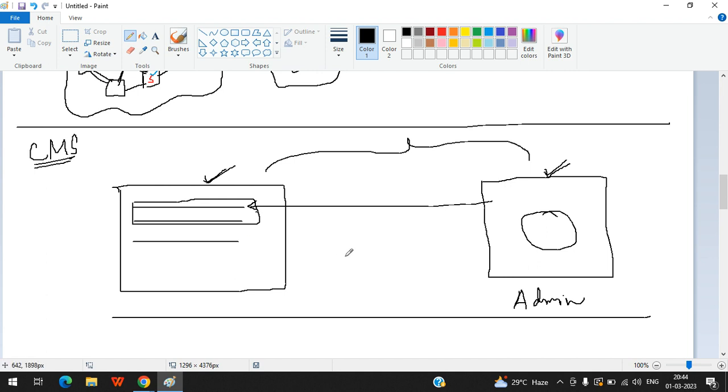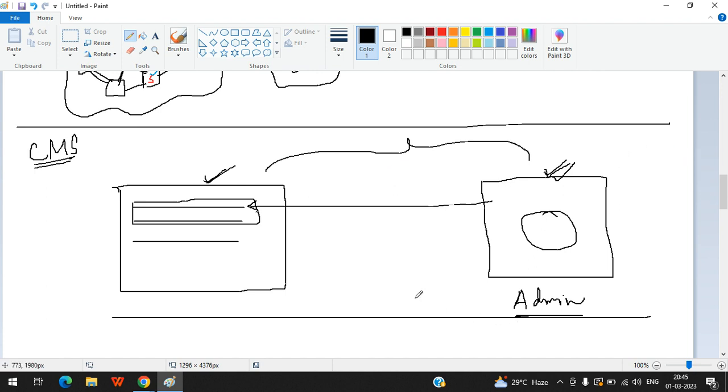Say in a school system, parents and students are all seeing their marks and progress on the school website, right? Students can log into their own account ID and get the mark sheet and download their admit cards, etc. But there is somebody who is actually doing all these things. They are uploading documents, statements. Those are called admins. Where the admin is actually updating all that data from is also a separate website. So the total system can be termed as a content management system.